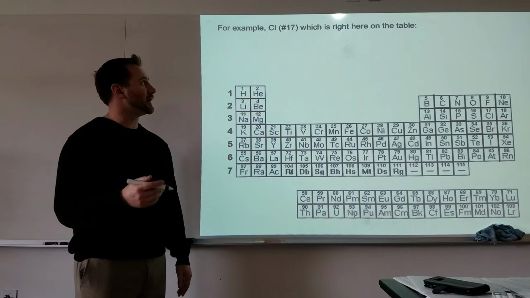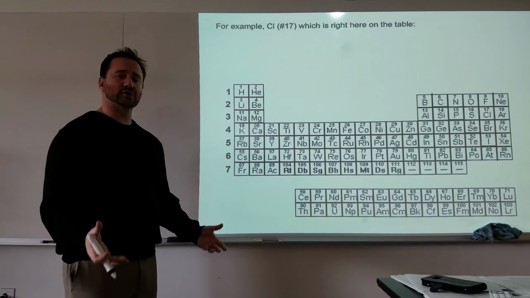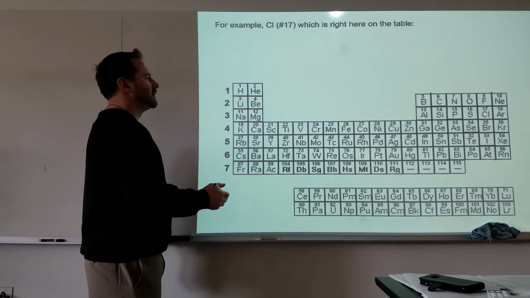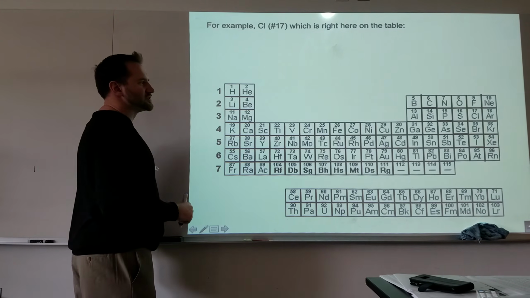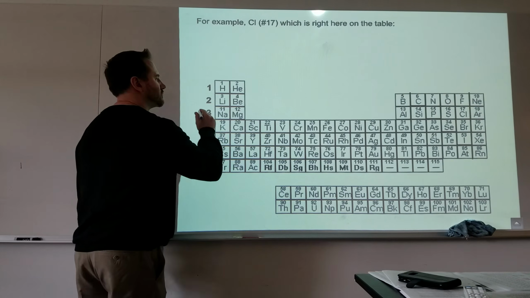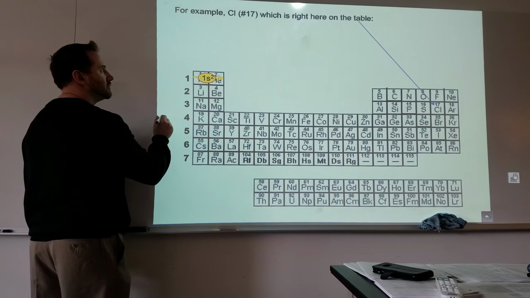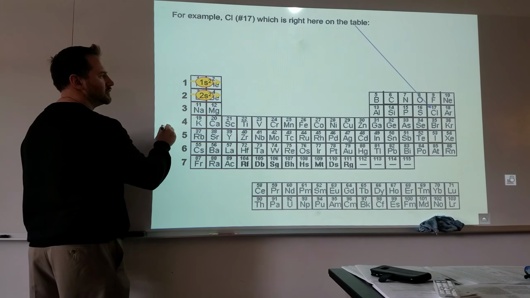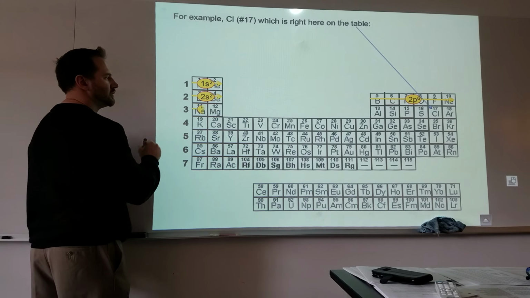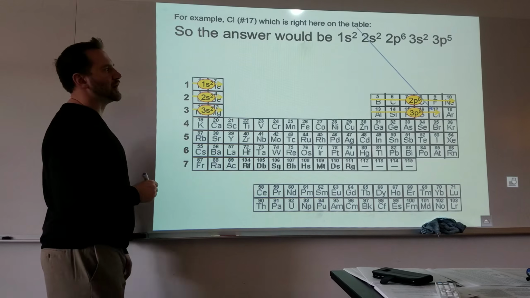And you can see that there's a lot of stuff in the elements in the bottom few rows of the periodic table, and that becomes kind of cumbersome to write. So let's do a quick example, and I'm going to show you how I can write it in a shorter fashion. So if we're looking for chlorine, which is number 17 on the periodic table, over here, the member of the halogen group. If we write its electron configuration, it's 1s2, 2s2, 2p6, 3s2, and then 3p5. And that's how you would write it.